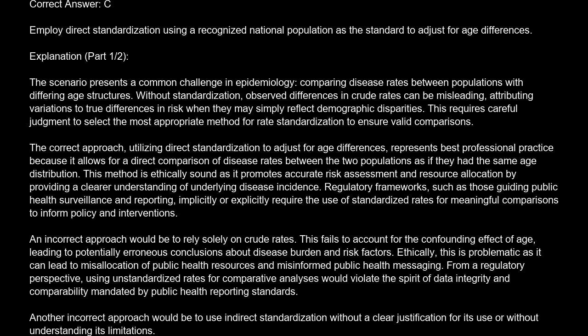Explanation. The scenario presents a common challenge in epidemiology, comparing disease rates between populations with differing age structures. Without standardization, observed differences in crude rates can be misleading, attributing variations to true differences in risk when they may simply reflect demographic disparities. This requires careful judgment to select the most appropriate method for rate standardization to ensure valid comparisons. The correct approach, utilizing direct standardization to adjust for age differences, represents best professional practice because it allows for a direct comparison of disease rates between the two populations as if they had the same age distribution.